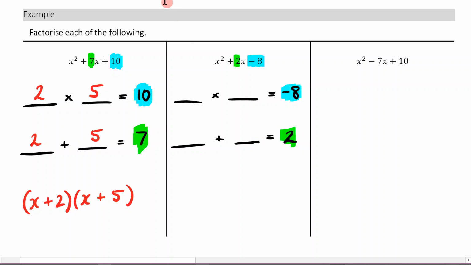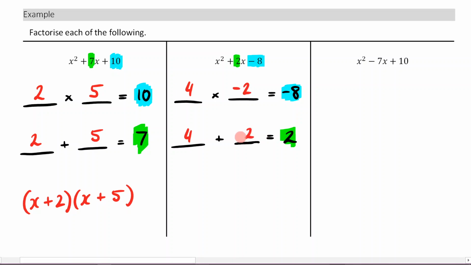So now, let's grab the red pen. We need to think of two numbers that multiply to negative 8, and those same two numbers have to add to 2. Well, I know it's going to be 4 and 2, right? Because 4 times 2 is going to give me 8, but now I need to figure out which of these numbers has to be negative in order for this to make sense.